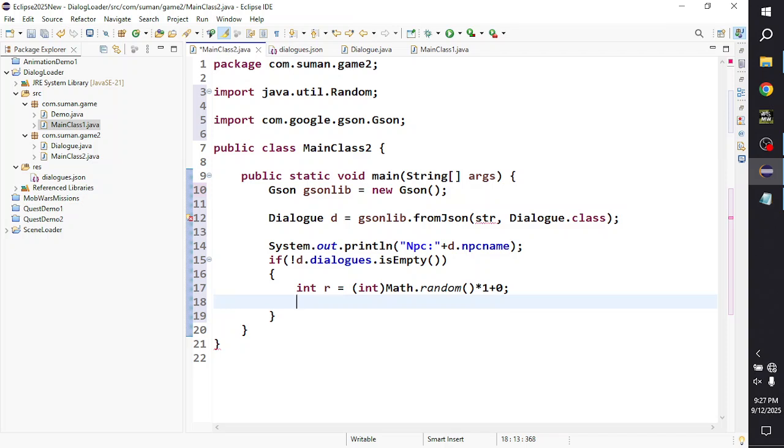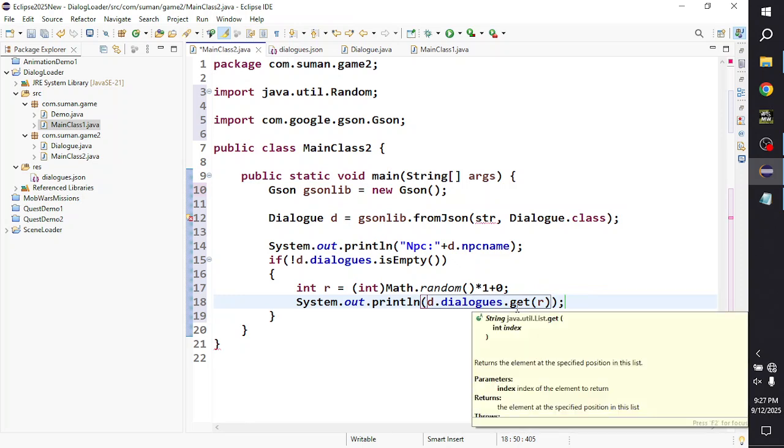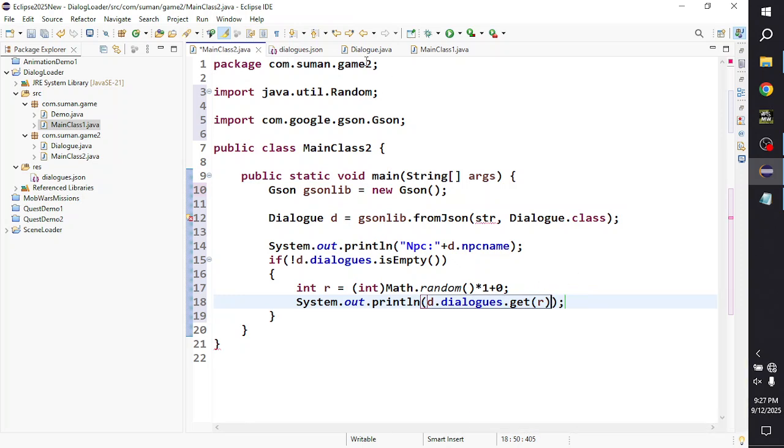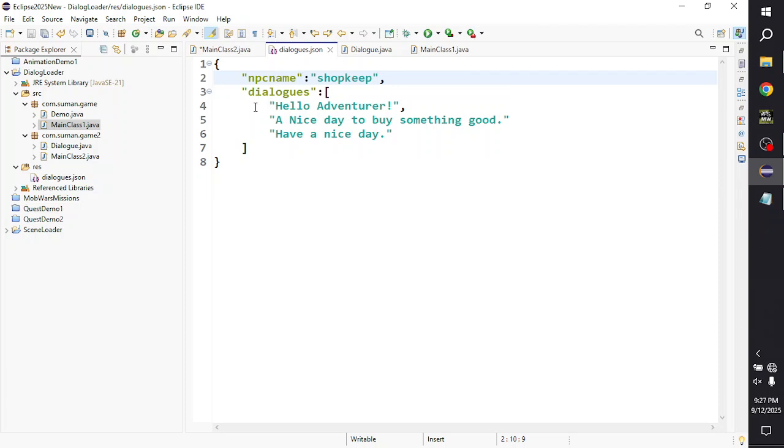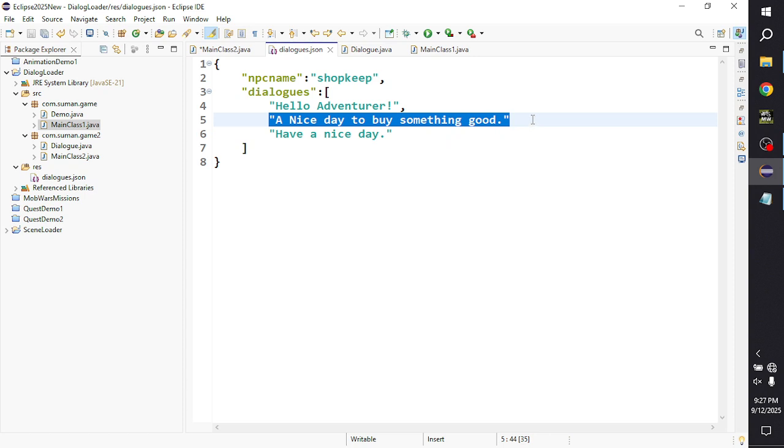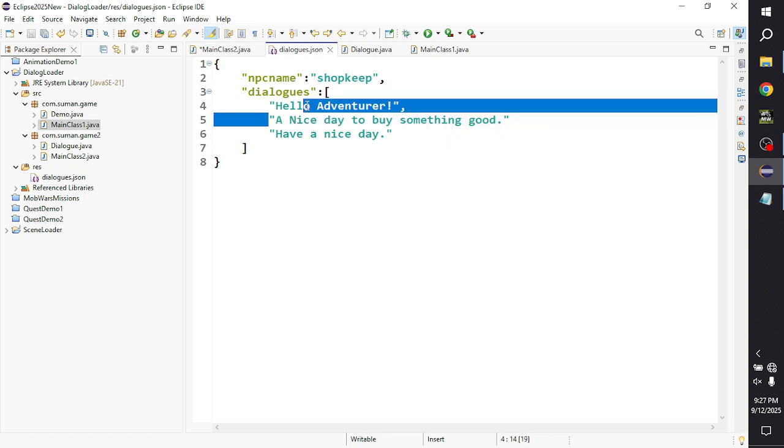Simply just load this and say d dot dialogues dot get r. So it will just randomly load either 0 or 1. As I said, there are two dialogues here. I said hello adventurer or a nice day to buy something good. So either this dialogue or this dialogue randomly.